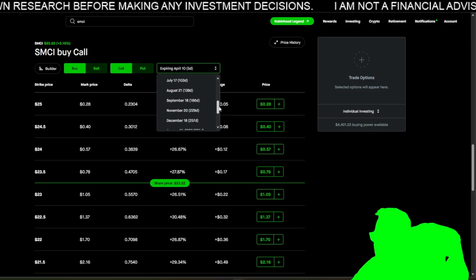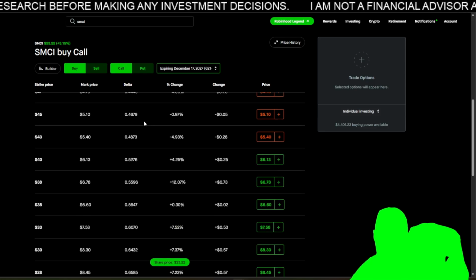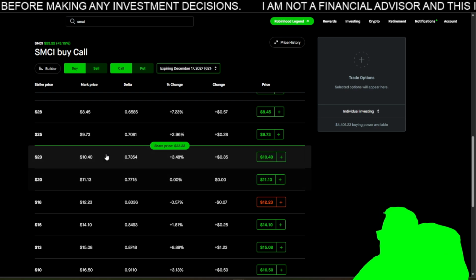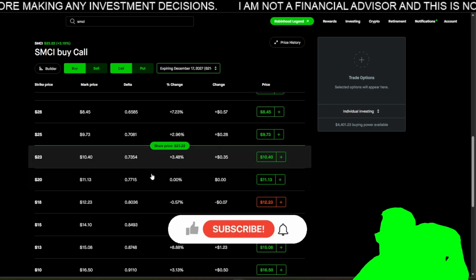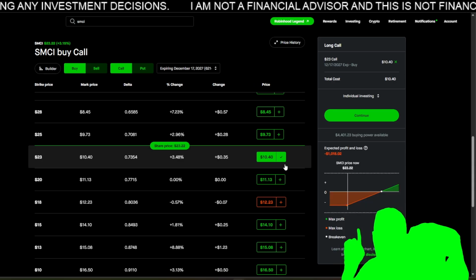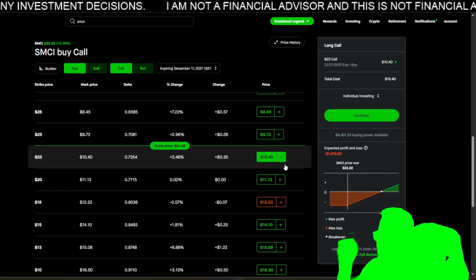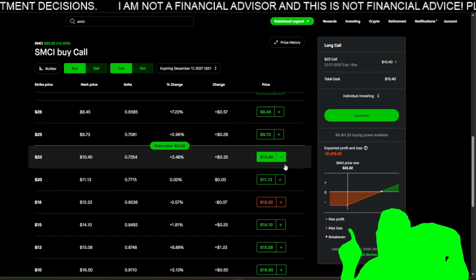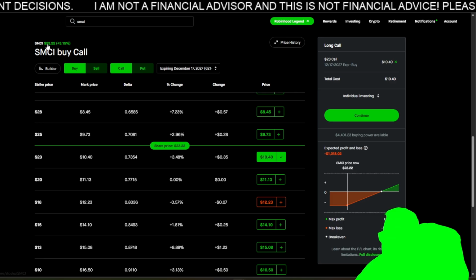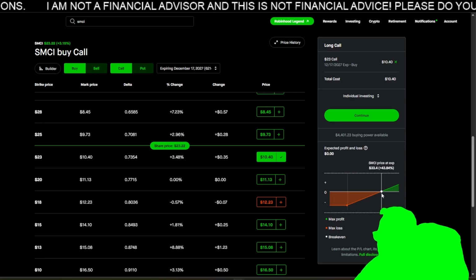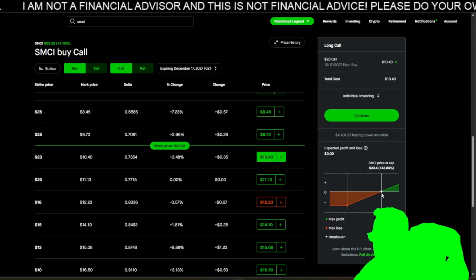Let's say you want to go further out into a LEAP option, with the same expiration as Microsoft. Looking at a 73, 75 delta around here, you can get access to 100 shares for half the price. This is going to cost you $1,000 for 100 shares of Super Micro instead of the $2,300 you would be paying at market value. And you would need a break even, obviously, of 44%. It's a huge move to the upside you're looking for in this case.